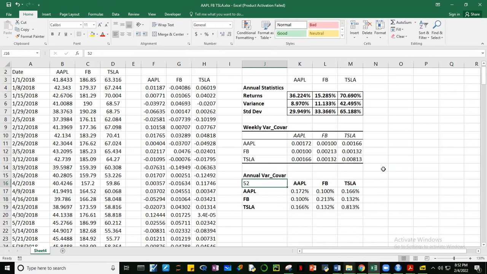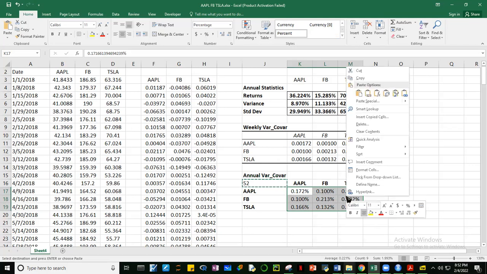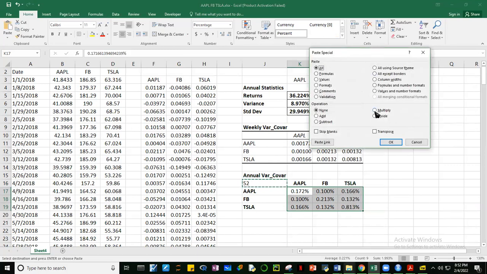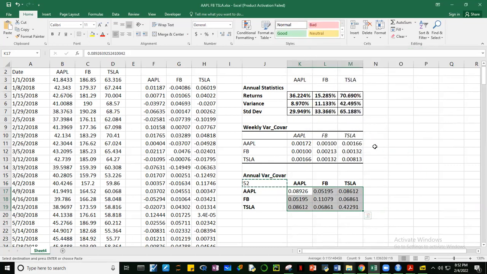A quick way to do this in Excel: you write 52 and then Control C, copy, and then you highlight your variance covariance, right click, paste special, and then multiply. So we can multiply 52 to all of the numbers here. There, make it percent.